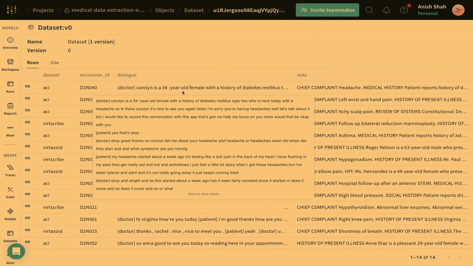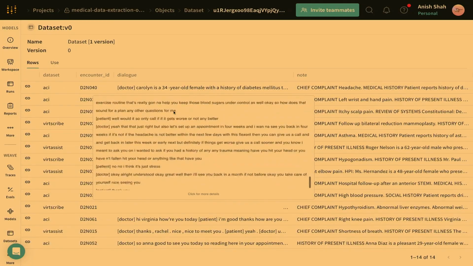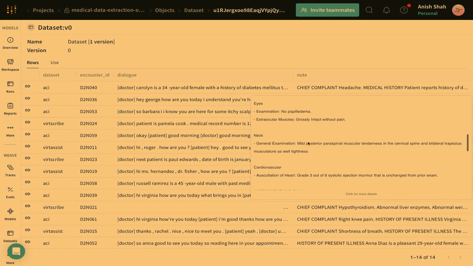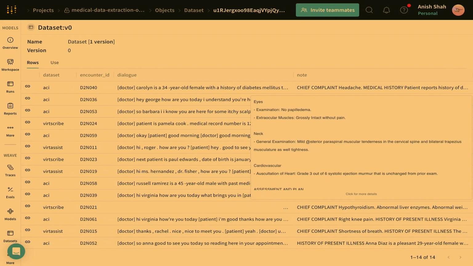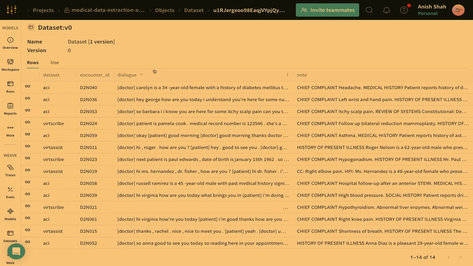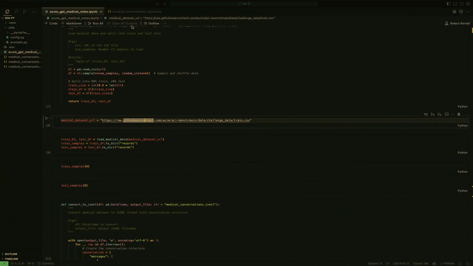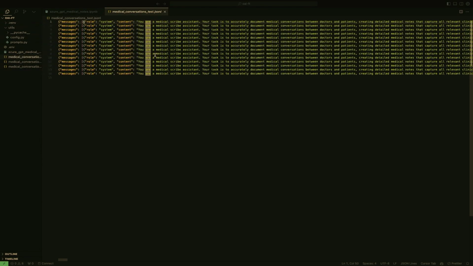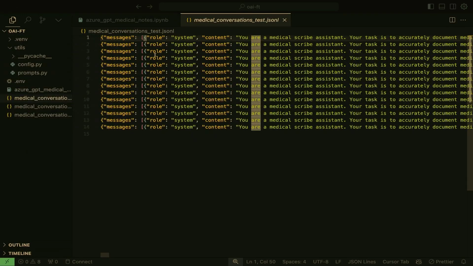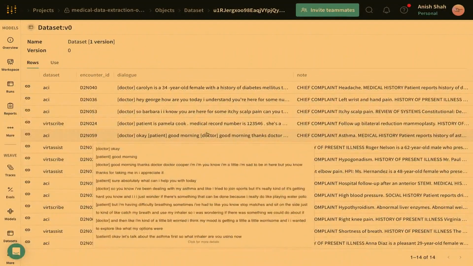So what you'll see as I hover through this is the actual conversation itself, and then the final annotated note that we care about. This is when we actually had a doctor sit down and write down what they believe are the next proper action items. So this is what we're going to be using to fine-tune our model. And you can do some data processing behind the scenes to make it that nice conversation form, or the OpenAI spec that the Azure AI Foundry models anticipate and that has also been the standard that we're all used to as developers or end users.